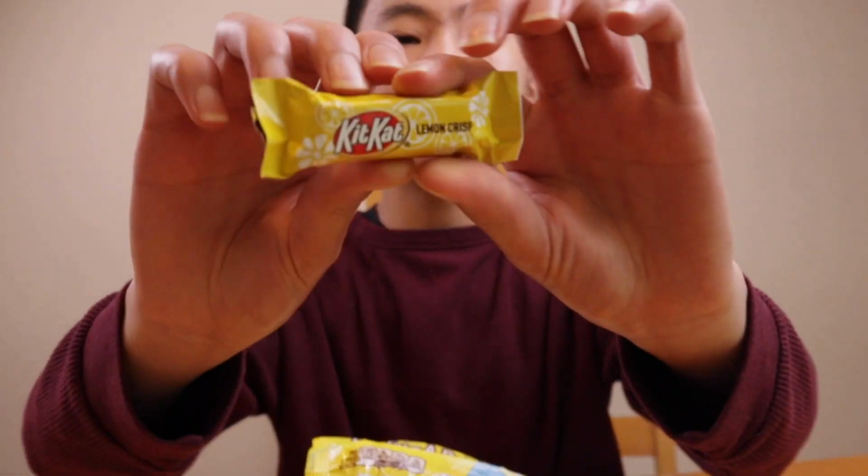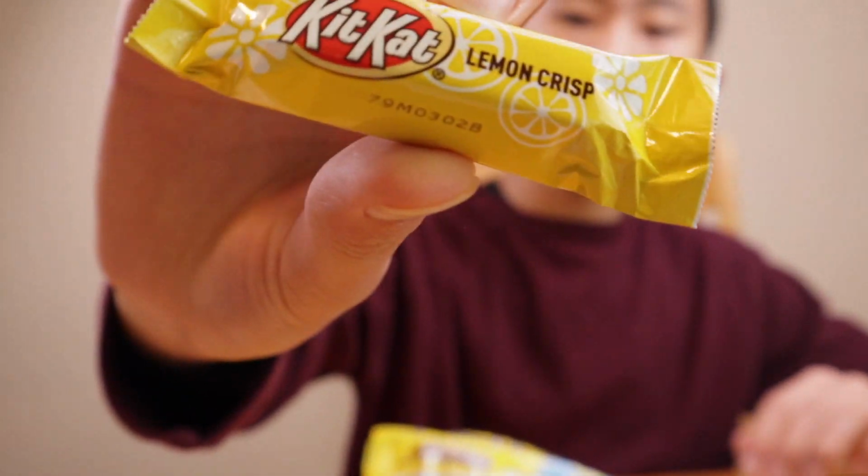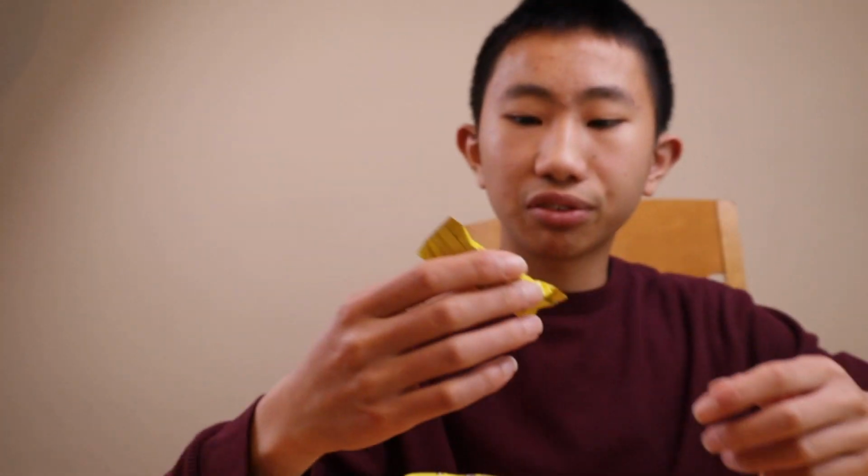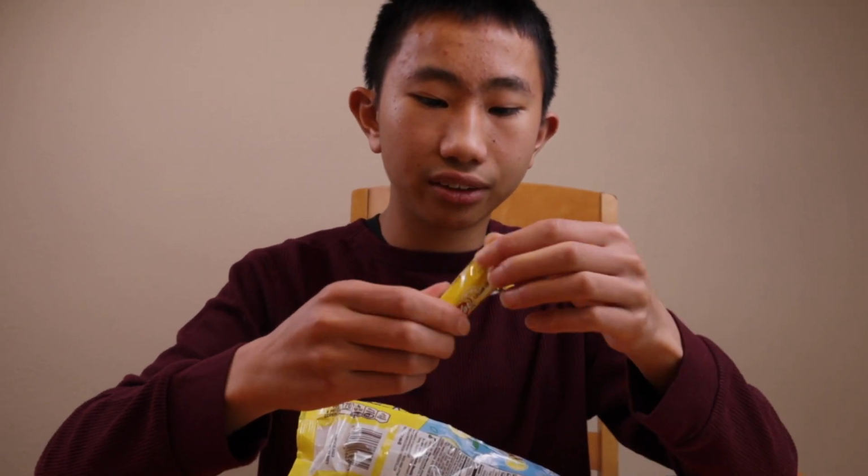And here's the Kit Kat itself. So they kind of copied the main packaging onto the little individual packaging. So you have a couple of flowers, a couple of lemons. And it says that they're artificial and naturally flavored. So let's go ahead and open this up and see how it looks.